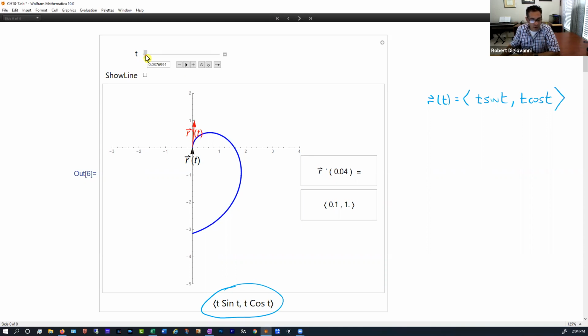So as I move along here, I have two things labeled here. I have r of t, which would be the vector that actually draws me that point. So r of t is this vector that draws me the point. And then r prime of t is the vector that is tangent to the curve at that point. So that's the geometric relationship we have. Here's r of t, r prime is the tangent vector.